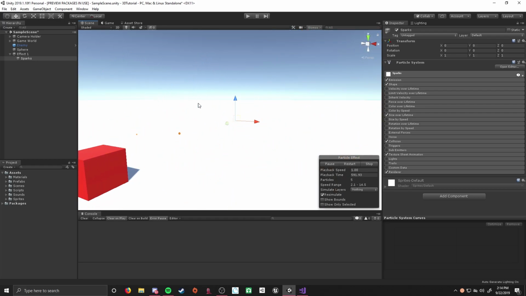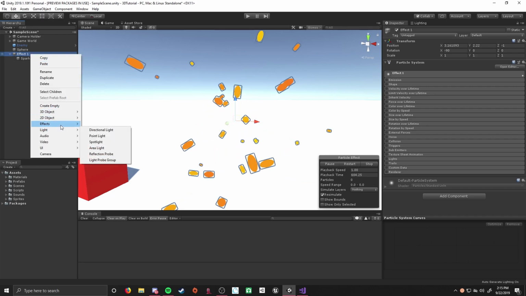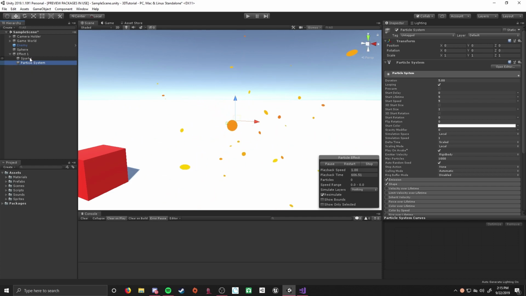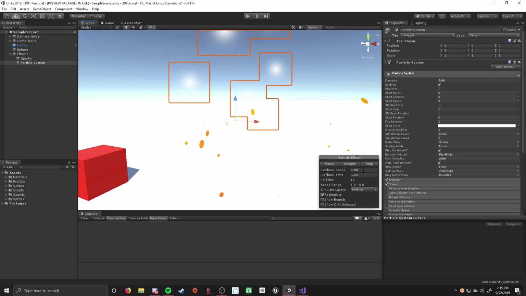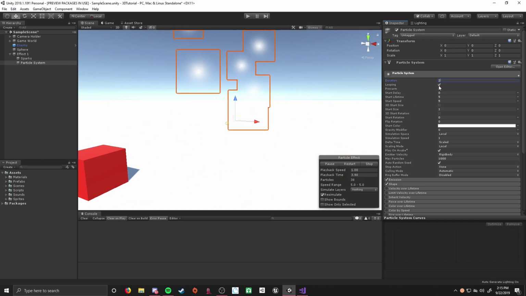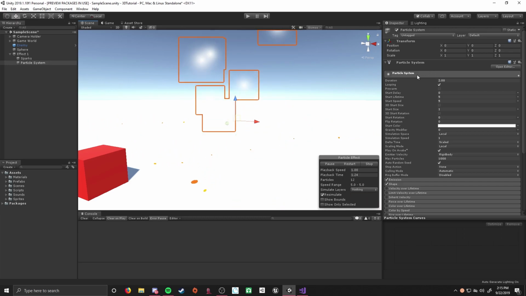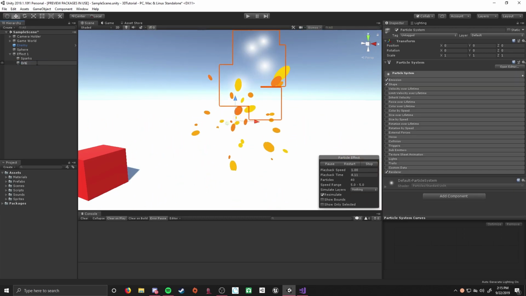Now, this is looking great, but let's say you want to add some sort of explosion or some impact effect in the middle here. You go over to your effect object over here, and you can right-click on it and create a new particle system. You can always duplicate this one and work from that one, but you can create a new one here. So what I would do is if I want to create an orb in the middle or like some sort of explosion flash, I'm going to start by setting all this stuff to what the other one is, and I'm going to just name it orb.